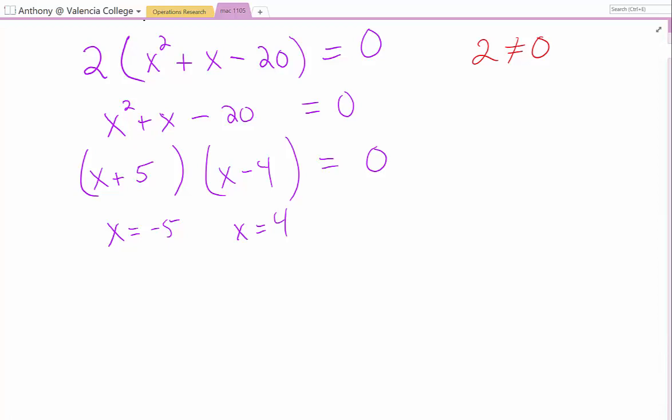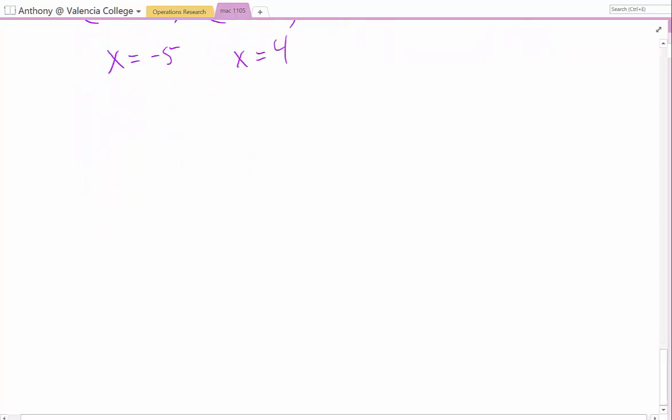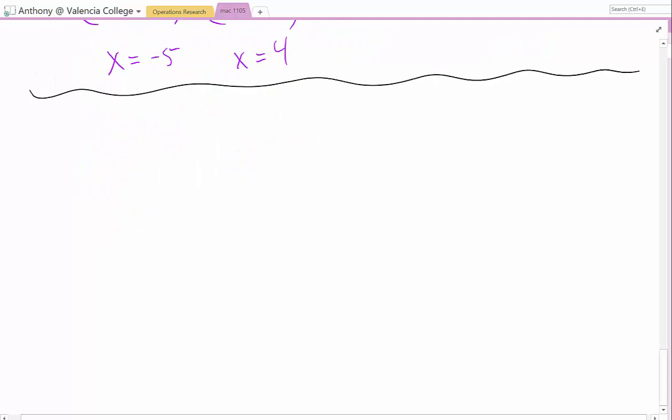All right. Lastly, I want to do a few more where we don't have a 1x squared, okay? For this, we're going to use something called AC grouping. Now, let me say this. There are other methods out there. If you're comfortable with other methods, and as long as you get the correct answer, I have no problems with that. But I just want to illustrate the AC grouping method, which is just a systematic way of getting this thing correct.